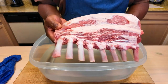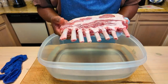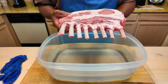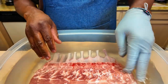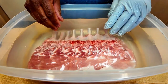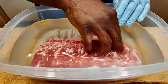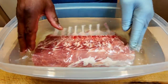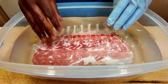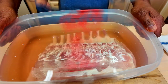All right, folks, that took me a good 10 minutes. It's not an absolute must. Like I said, if you want that pretty product in the end, man, it's important that you do it. And we're just going to do this overnight. If you don't have all that time, 6 hours at a minimum, 4 hours at a minimum, but overnight even better. This brine, this salt and sugar will really make this a juicy end product. On with the cover and into the fridge for an overnight.